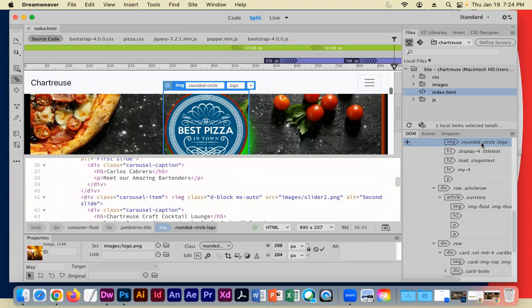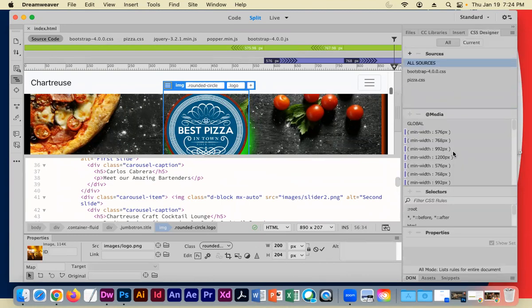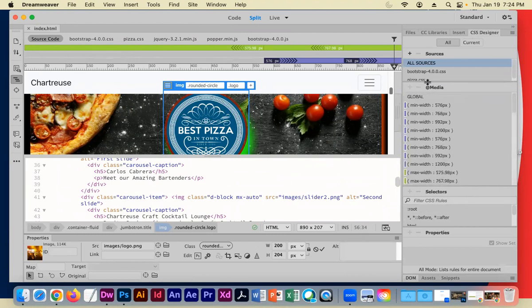And you'll notice here, rounded circle and logo, right? So I'm going to scroll, stretch that up a little bit. And so I have my sources, which is my Bootstrap CSS. I have my rules and I have my properties.